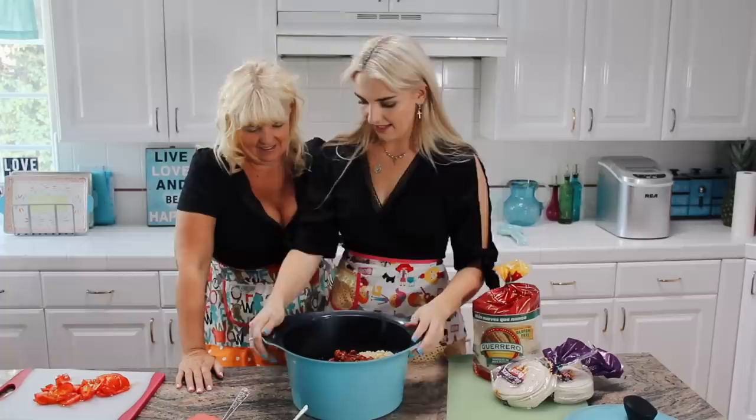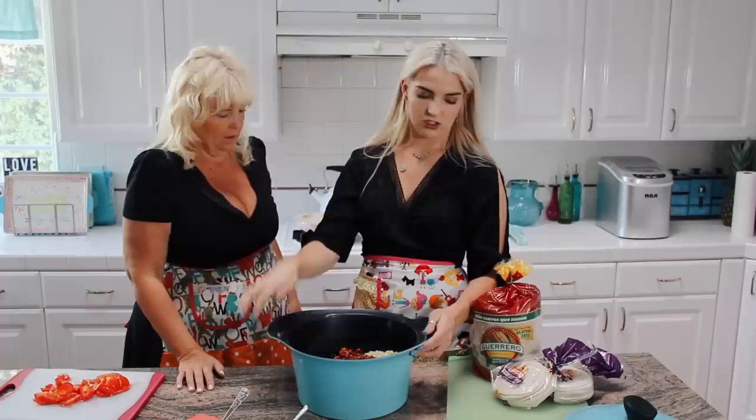That's actually it, right? That's it, yeah. And then you heat it up. Then we're gonna stir it and just leave it on the stove to simmer. Easy peasy.